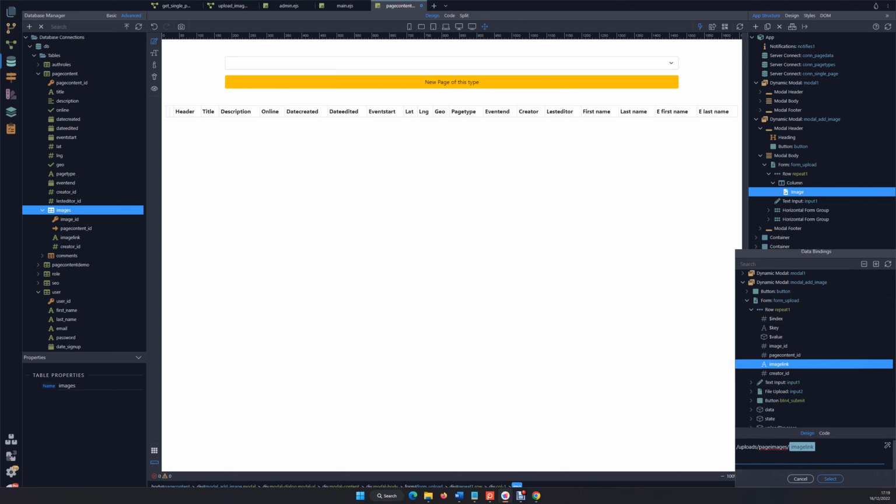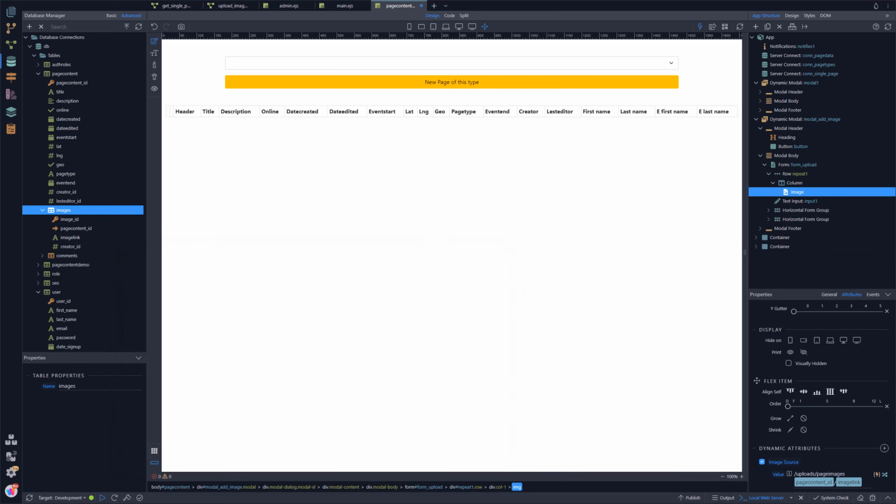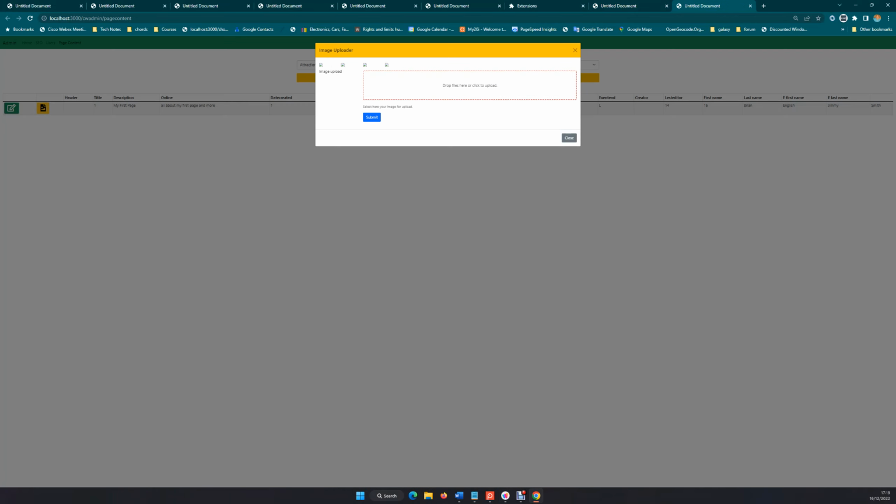and then here we actually need to insert now the page content ID, and then we need another slash in there. And if we look at just the code view, basically you can see it's uploads, page images, then we're going to have that page content ID number, that's a 1, then the slash, and then the image ID, and that should then show the images that are already uploaded in that modal. Let's see if that works.